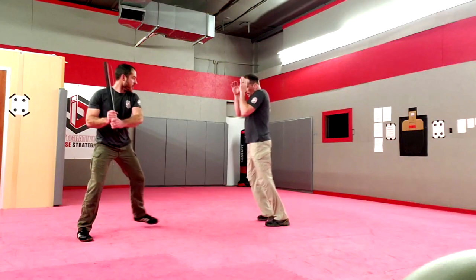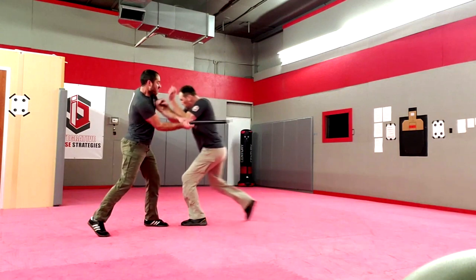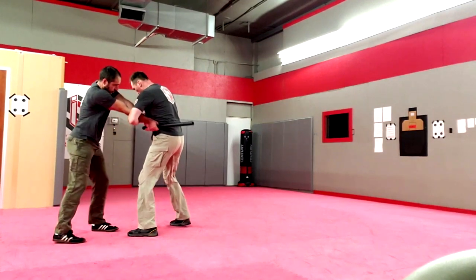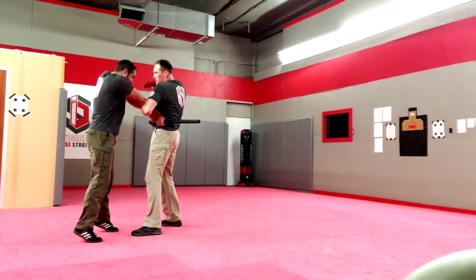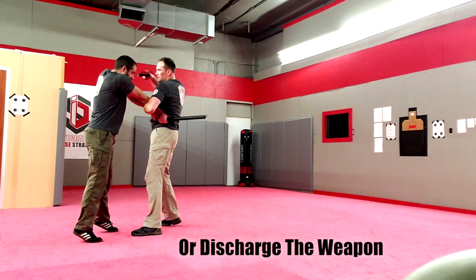In this next rep, Jake comes at me with a two-handed baseball bat swing. I intercept the lead arm to slow the speed of the swing, then transition into what we call a 2-on-1 position. This allows me to control both of his arms with just one of mine. In this particular rep, I rehearse transitioning to my weapon. Since the aggressor has shown lethal intent, I could give commands to drop the stick, muzzle strike, or discharge my weapon, depending on what the circumstances call for.